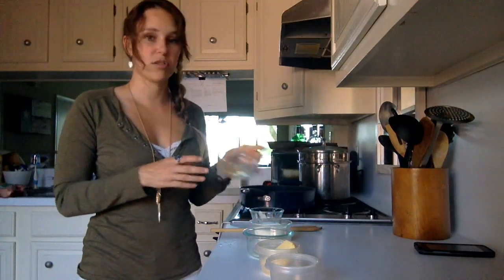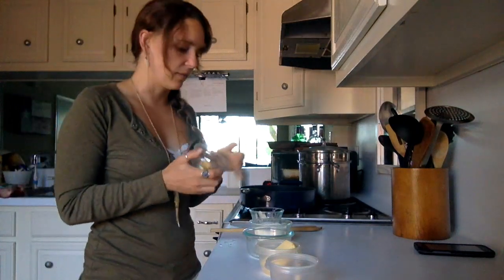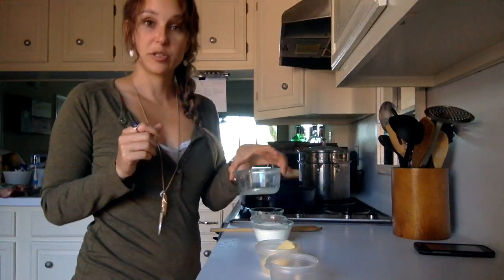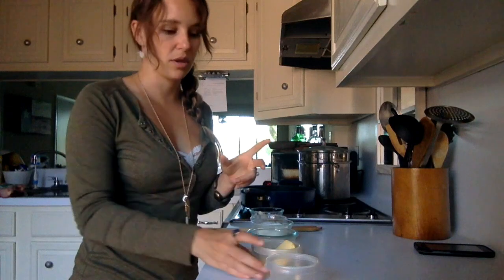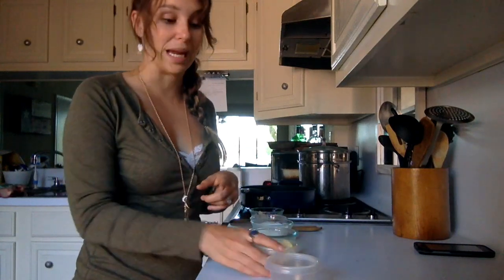So we're going to get about a tablespoon of fat. We're going to have three cloves of minced garlic. Man, I'm struggling there. Half a cup of heavy whipping cream. A tablespoon of lemon juice. You can use essential oils if you have it and you like to cook with that. And 2 tablespoons of grass-fed pure organic butter.